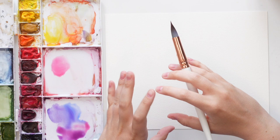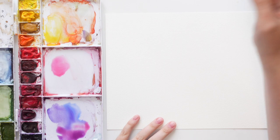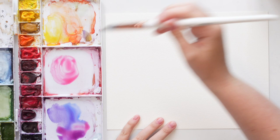So we're doing June's bouquet. I'm thinking some pink peonies, and then surrounded by some lilacs. I don't know. We're just going to go for it. We're going to wing it today. So I'm just going to grab a really light wash of my permanent rose. Okay. And I'm just going to start off with some rounded shapes.